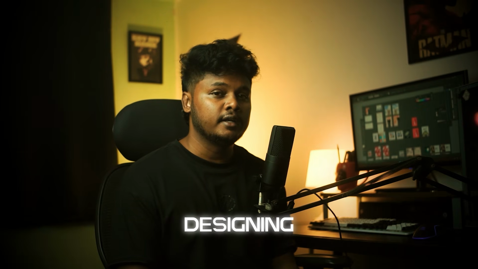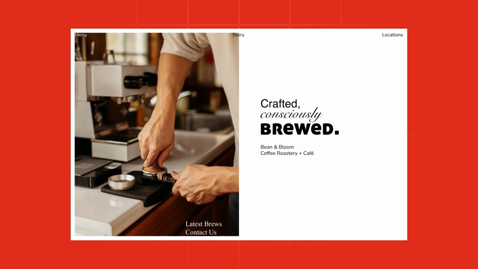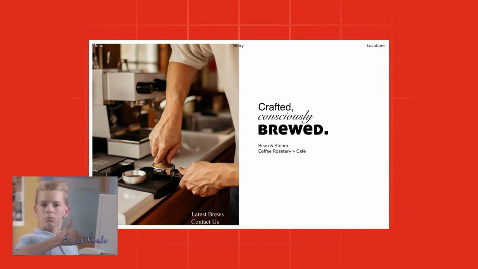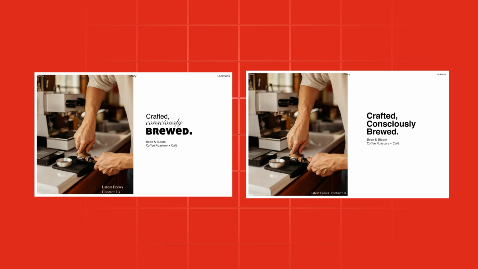Honestly, when I started designing, I used too many fonts in my designs, which used to look like this. At the start of my career, I felt this is creativity, but it was a big mess. Later on in my journey, I realized we shouldn't use more than 2 fonts for a design. Now you can see the difference.